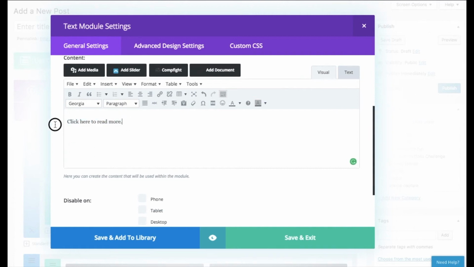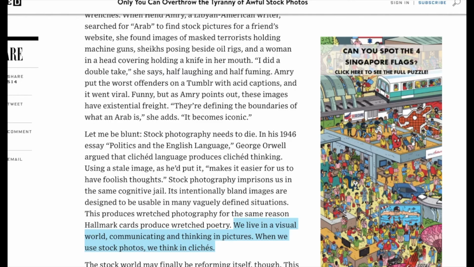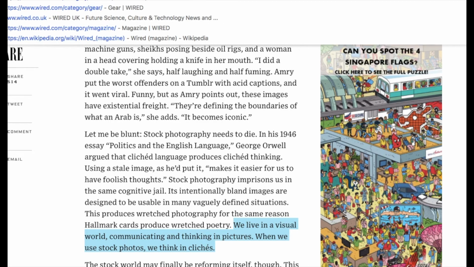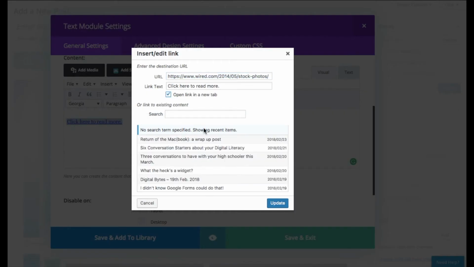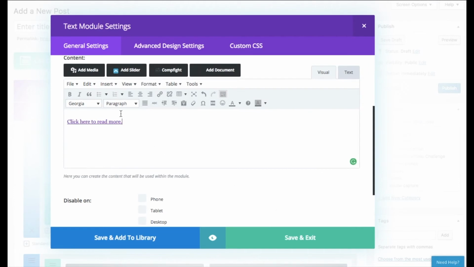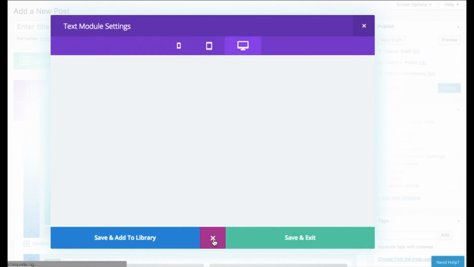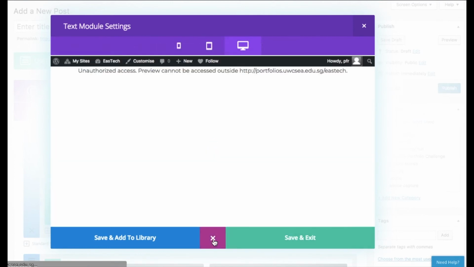So because I had a quote from a link, I'm actually going to use that blurb, grab the hyperlink, and type click here to read more. I grab the link, I paste it in. If you've not noticed that little gear before, when you're adding in hyperlinks, if you select it, I always go with the option to have the window open in a new tab. That way the reader doesn't lose the site. So again, customizing, and I want to see what it looks like, so I click the eye.